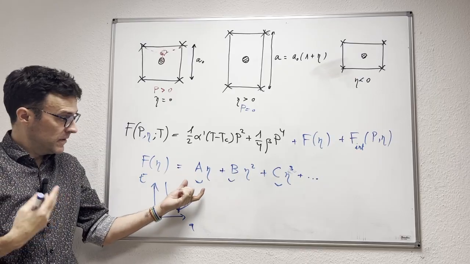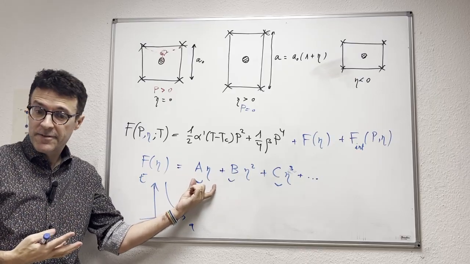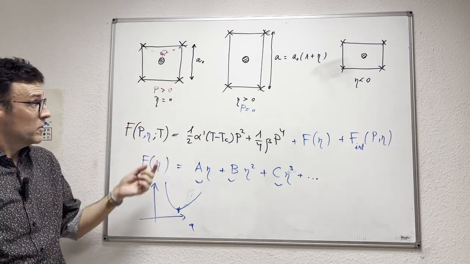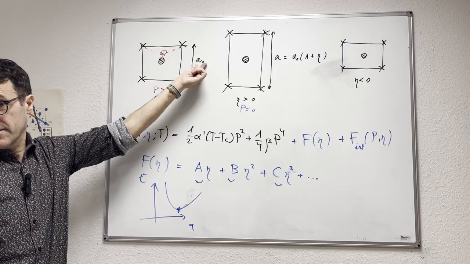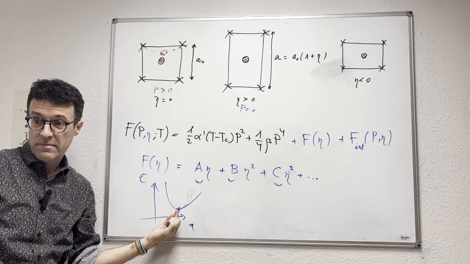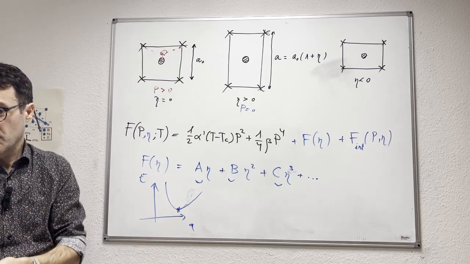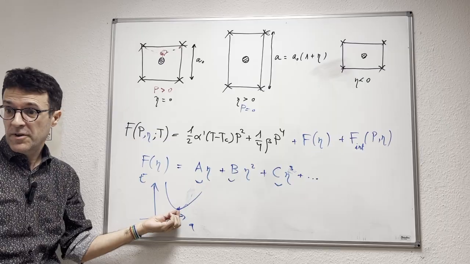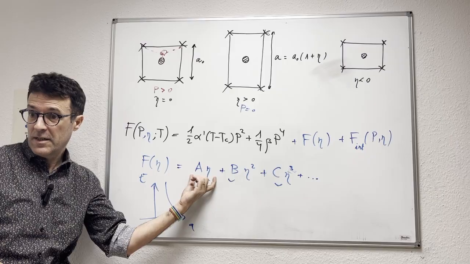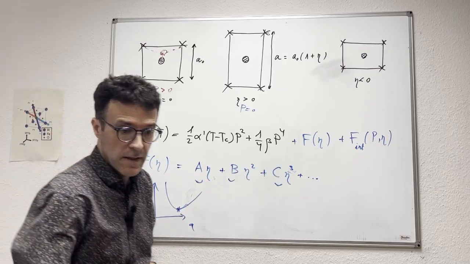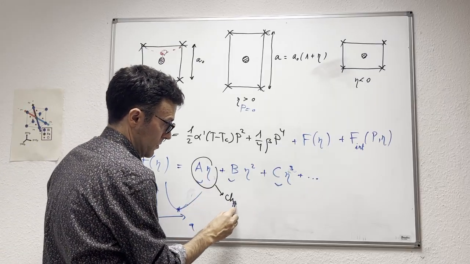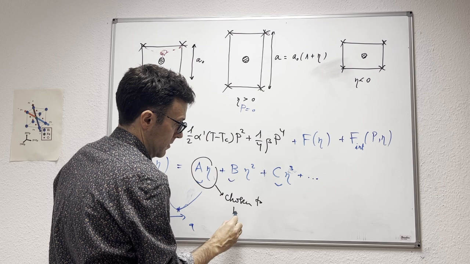So, as I said and emphasized, by symmetry, there is no reason why this linear term has to be zero. But in practice, when we describe these situations, it's always possible to choose a reference A0 so that we are at a minimum of the energy. So in practice, we are free to choose a reference such that we start from a minimum. And if we start from a minimum, essentially we are saying by definition that the first derivative, evaluated at the minimum, is zero. Okay? So this is not symmetry, it's choice. So chosen to be zero.